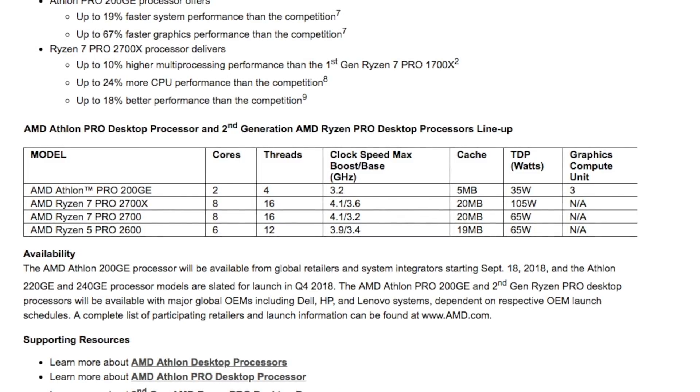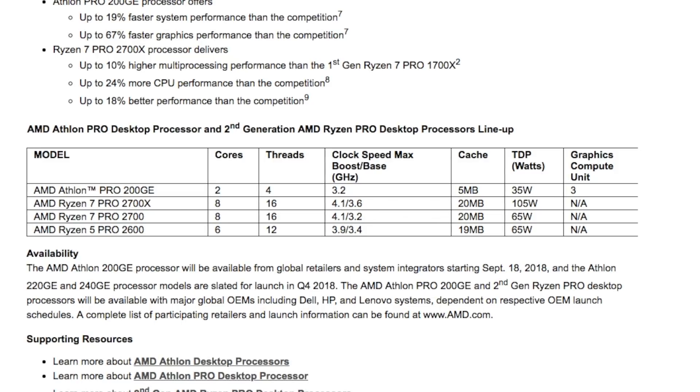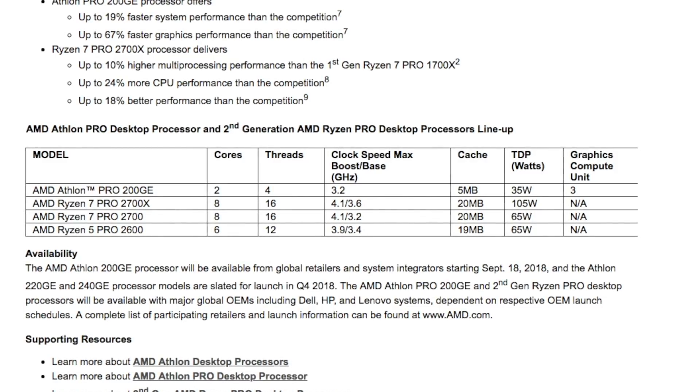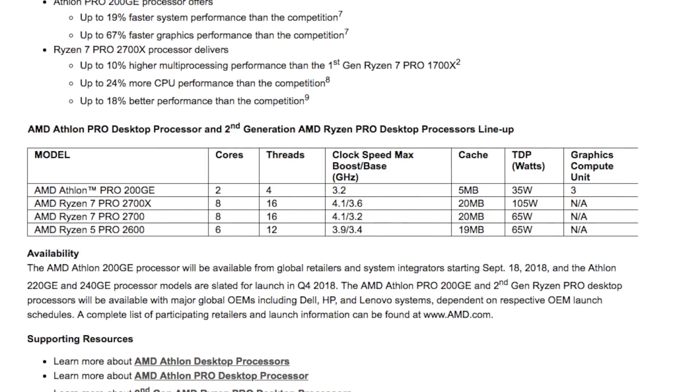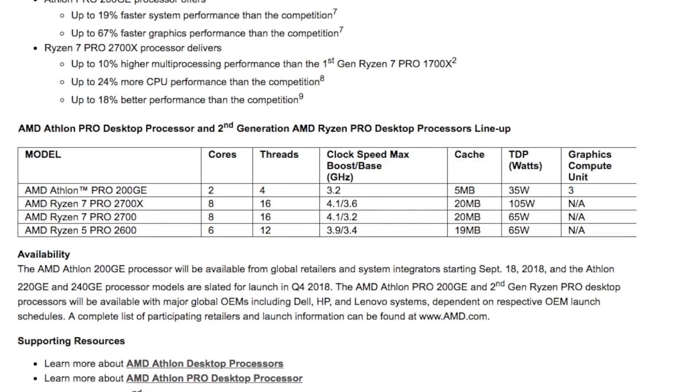Right underneath it is the 2700, which to me seems like the really sweet spot because it still has eight cores, 16 threads, but only 65 watts of TDP — the power requirement is much lower. People will probably say just buy the 2700 and overclock it, because with that low power draw you've got a lot of room to overclock. The only real differences between the 2700X and 2700 are clock speeds: the 2700X is 3.6 base and 4.1 boost, while the 2700 is 3.2 base and 4.1 boost. Since the CPU will likely be running in boosted mode most of the time, the 2700 sounds like the real sweet spot.